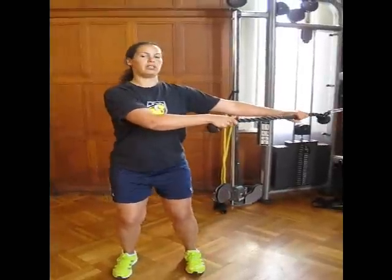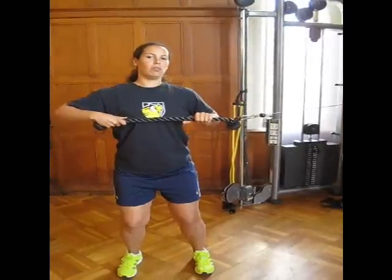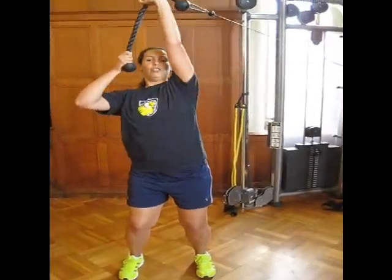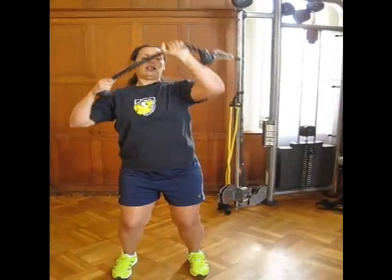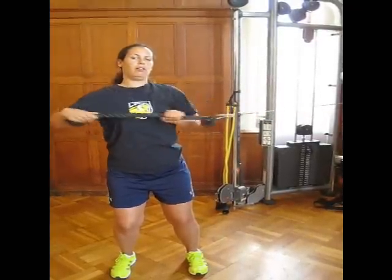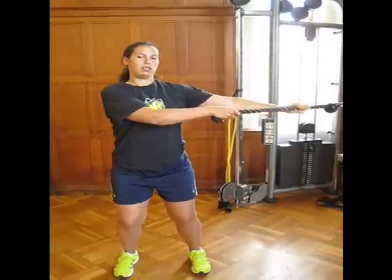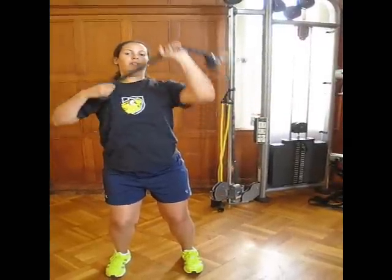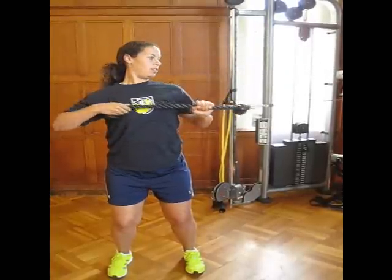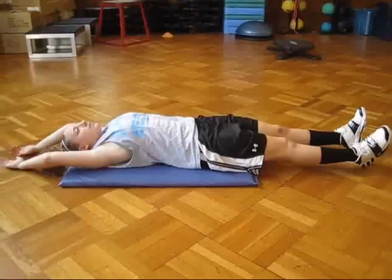Alright, so from an extended arm here, you're going to pull across the body for one movement, and then push straight up for the second movement. Come back down and extend to your start position. So it's pull, press, down, extend. Pull, press, down, extend. Keep the shoulders back and down, chest out.